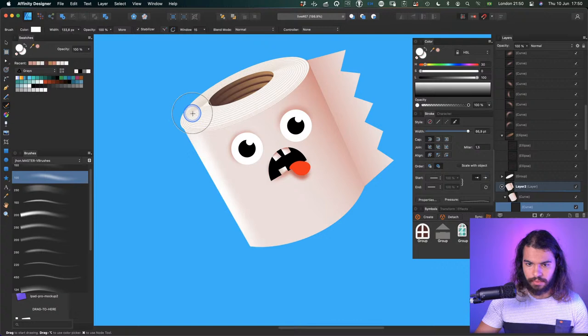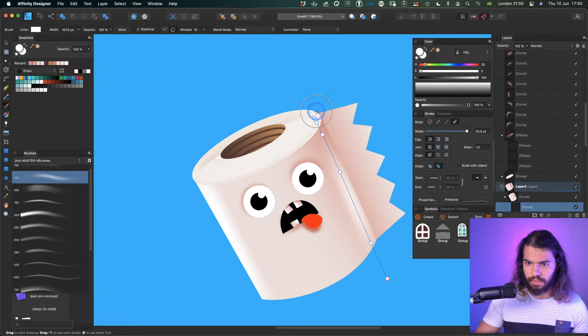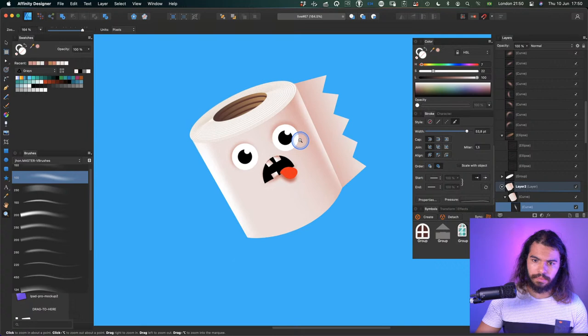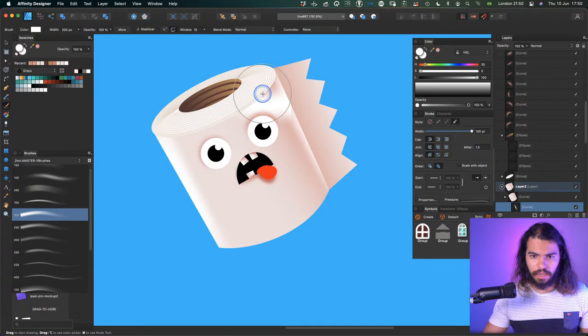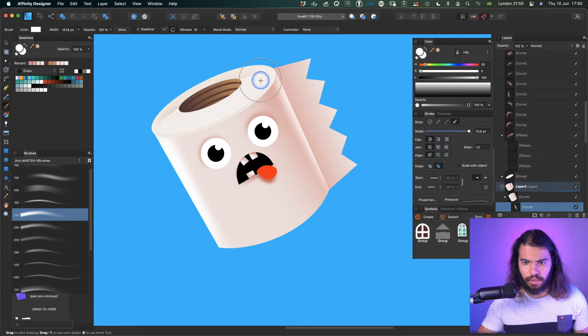Okay, there you go. And also I can add just a little bit on here in order to get a little bit of, let's say, a cylinder shape. Then I will select another brush, this one, the drawing grid. I like this because I can control the opacity of my brush. If I add this one or over here, I can change the color, all right?